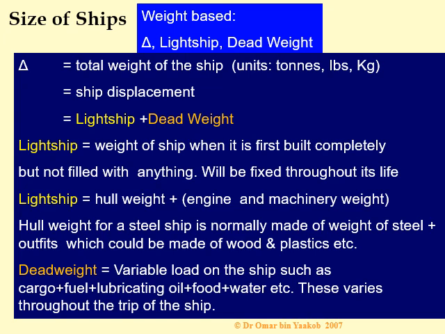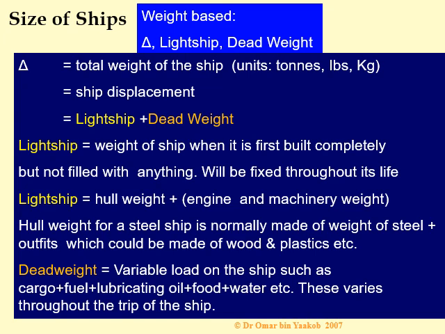So for a steel ship, for example, the hull weight will consist of the weight of the steel and the outfits. Outfits will be, for example, the furniture on board, the fittings of the rooms and the cabins, and the fittings in the galley. These could be made of wood, plastics, aluminium, or all those sorts. All those are lumped together as the outfits, and together with the steel hull, they make up the hull weight. The other component of the ship is the engine or machinery weight. The engine will be the main engine, plus the auxiliary engines. And the machinery weight will be all the other parts of the machinery, for example the pumps, the air conditioning system, and all these things. So machinery plus the hull becomes the light ship.